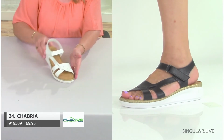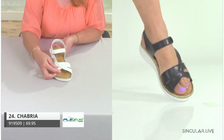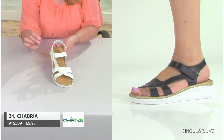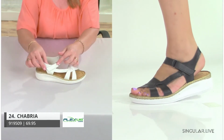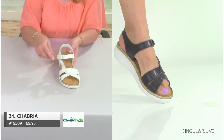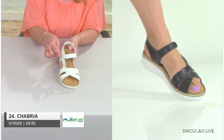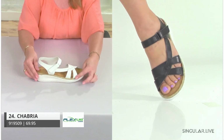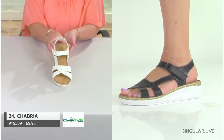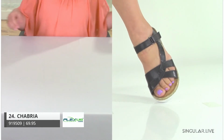So you can see the styling. I'm going to describe this material as having a little bit of that texture, a little bit of the interest. So it gives it a little shimmer, or a little shine, if you will. You have your D-ring, you have your adjustability, and we always do really well when we can give her a little, I'm going to call it semi-asymmetrical strap here, and take notice of the foot. We want to make sure all those toes are nice and inside and kept right inside where they should be. And that's number 24. That's our chambria.